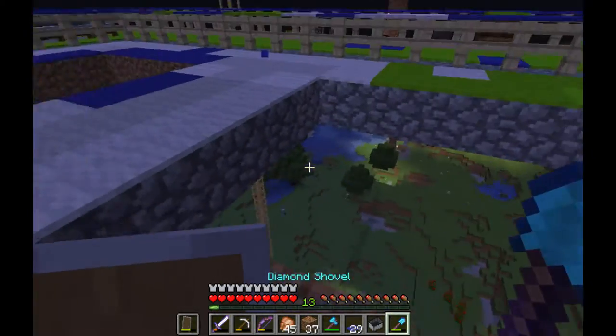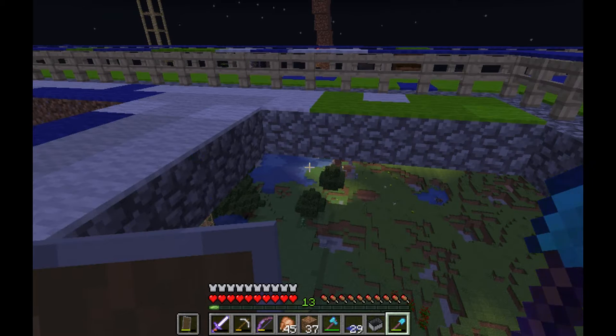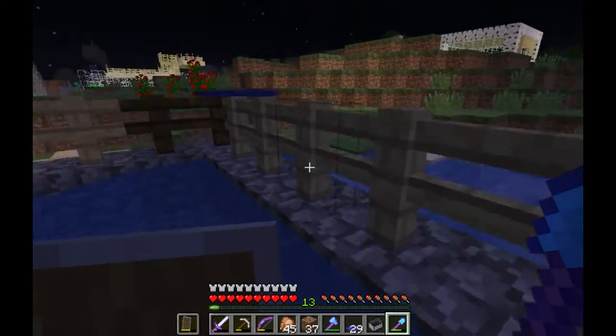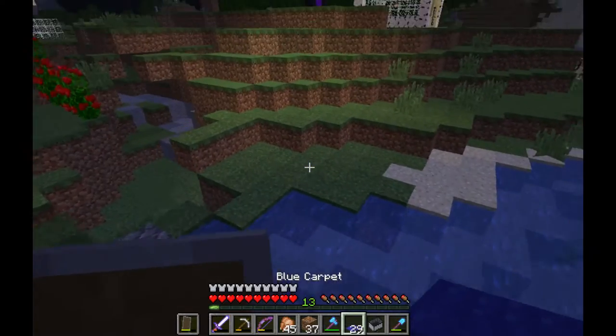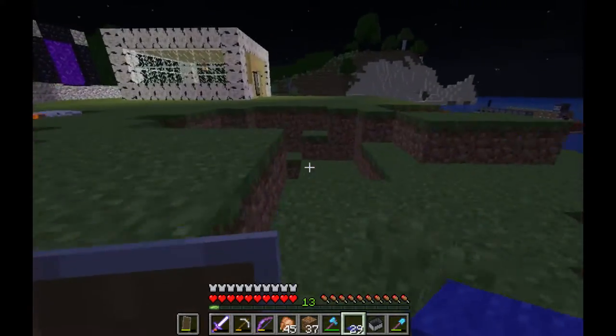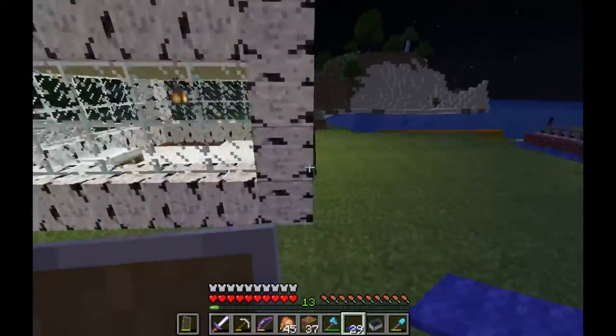So before I had fences around here, but the fences trapped the iron golems. As the iron golems fell, they fell onto the fences, and they basically just stayed up there. And no more iron golems were spawned because the villagers saw that they had an iron golem ready, and so they thought, there's no point in spawning another one in.